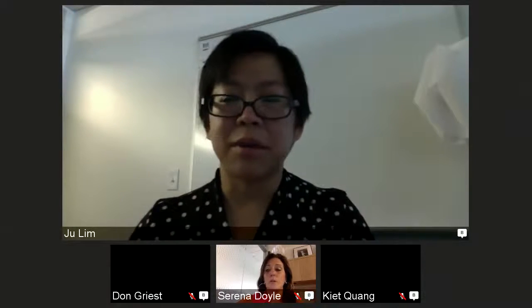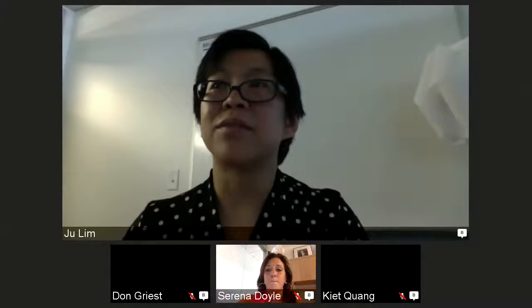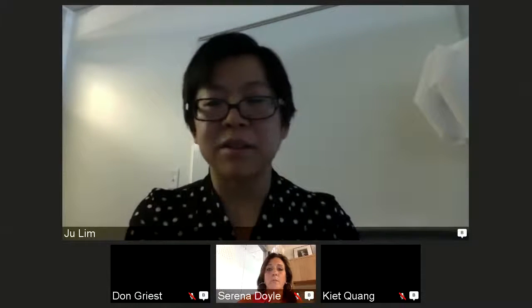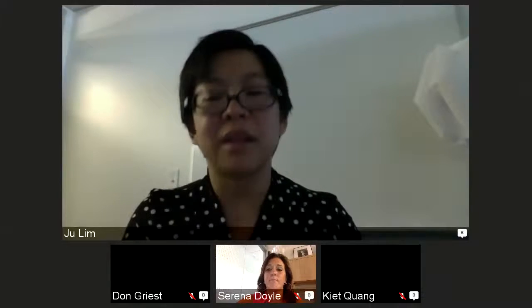Just to note that these dashboards are different than the CloudForms dashboards, where the CloudForms dashboards are actually running on reports, right? This is a little bit different. These are completely fixed, and at this point, there are no reports associated with each of the individual cards that are shown on the dashboard. One of the things that we probably should mention is we're using slightly different technologies from the native CloudForms to actually generate this dashboard. So today, as Serena mentioned, they're not customizable, but in the future, they likely will be.